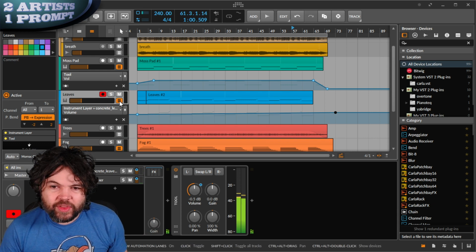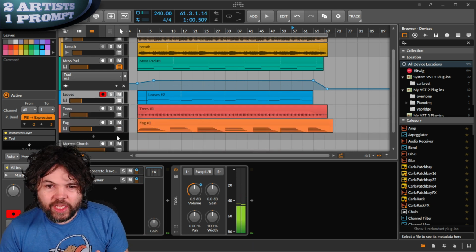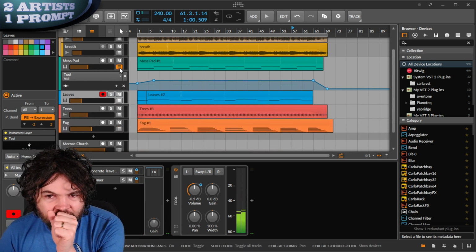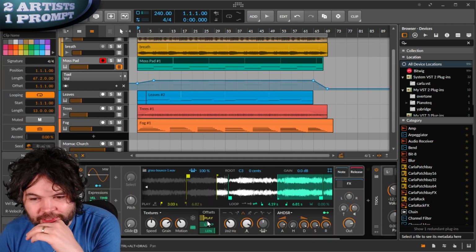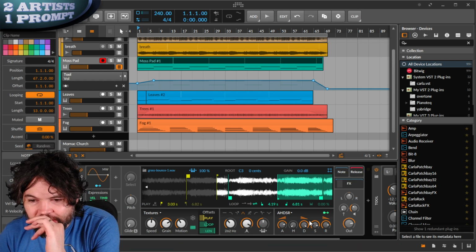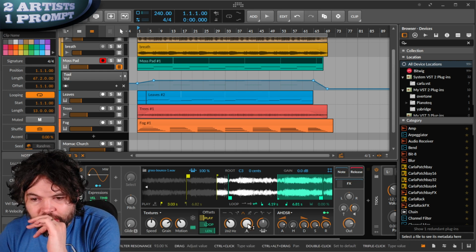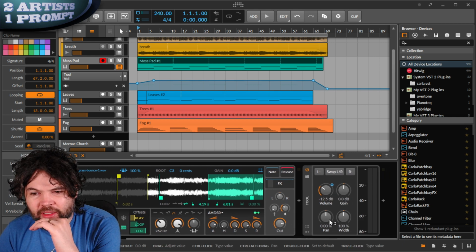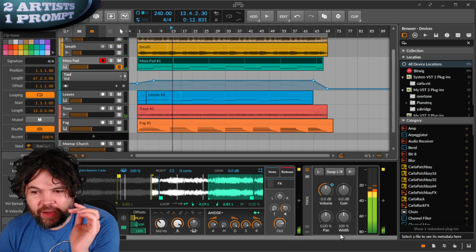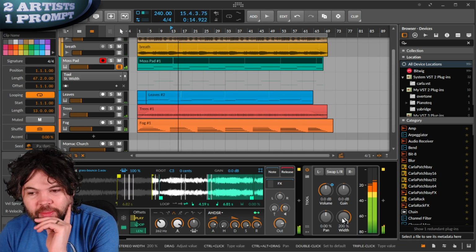And I think the final thing I'm probably going to do today is add a little automation on this MOS pad. I'm not really sure what parameter I'm going to automate. So let's just have a look. So this resonance is an adjustment, maybe. I'm going to see what impact the width has. I'm going to set it to maximum.